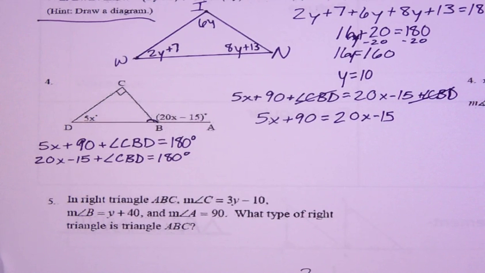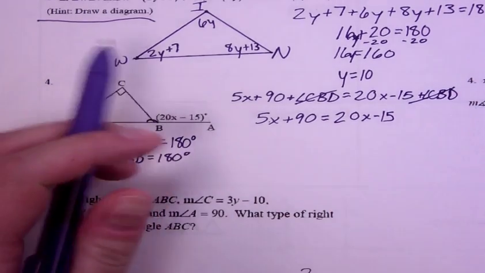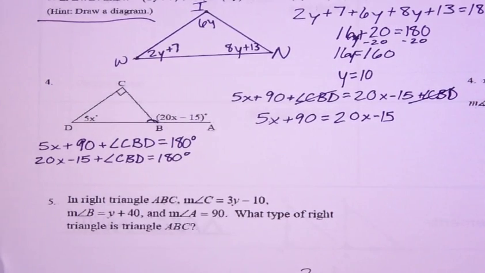Because we used proofs in geometry and the transitive property to prove that. So anytime you have an exterior angle, you set it equal to the other two angles that it does not touch. Okay? Remember this. You never have to do those in-between steps. I'm just showing you where it comes from.